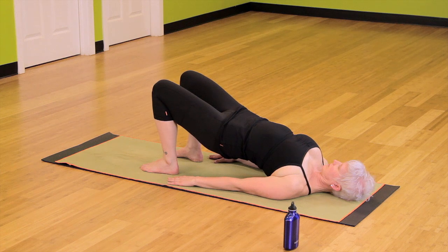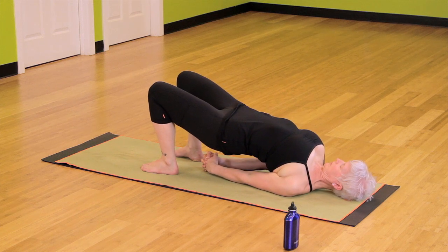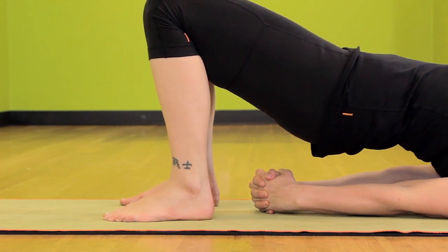Your glutes are squeezed, your quads are contracted, the feet are pressed into the floor, the tummy is also contracted. Bring the arms underneath you if you like, pressing them into the floor, interlacing the 10 fingers together. Draw the shoulders down and back. Neck is flat on the floor. Inhale, raising those hips to the sky.